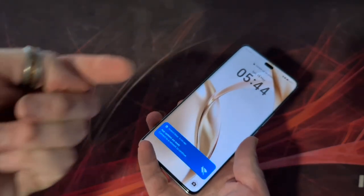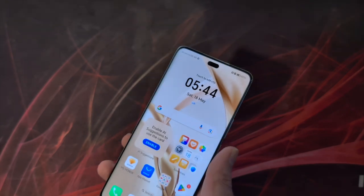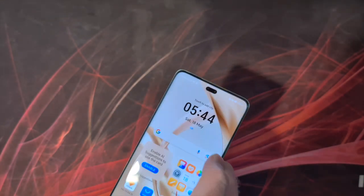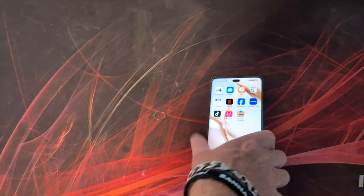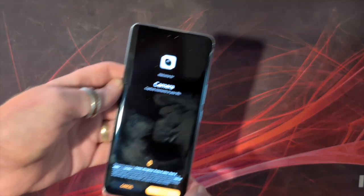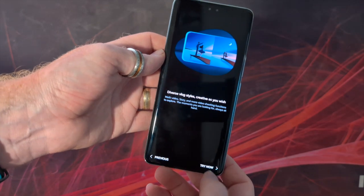I am going to be using this phone as my daily driver. It will be replacing my Pixel 8 Pro, which is currently recording this, and I'm going to be taking it away on whatever trips I get up to over the next couple of weeks. I do have a short window to get a review of this one done. I have also had a preview of the portrait capabilities of this camera, which does make it very, very special.